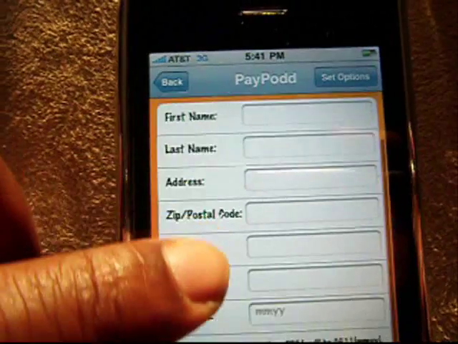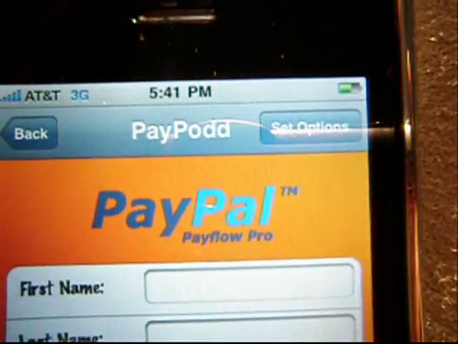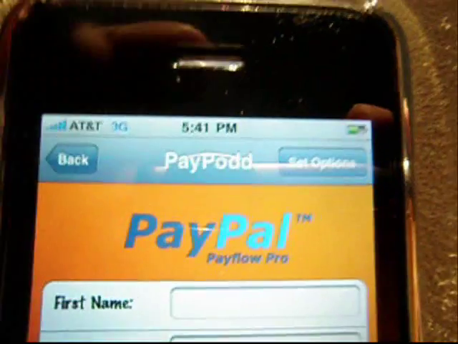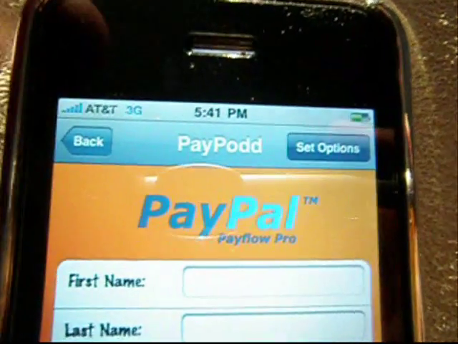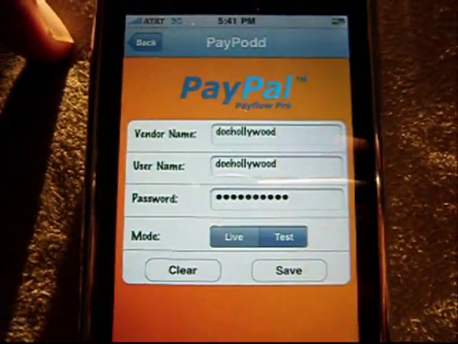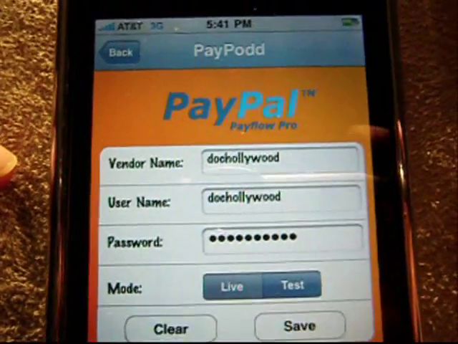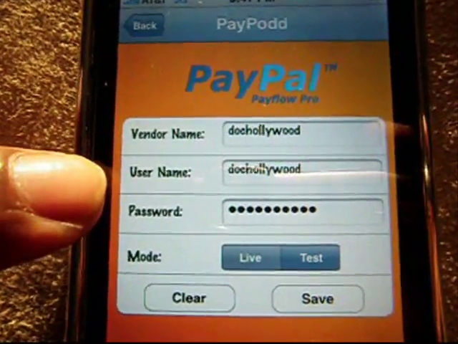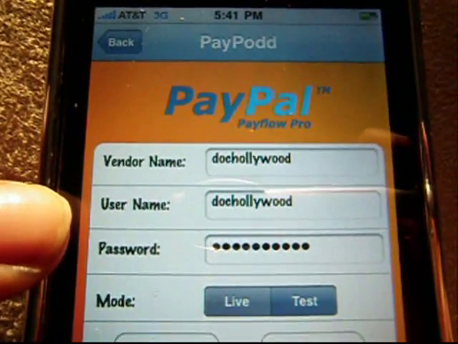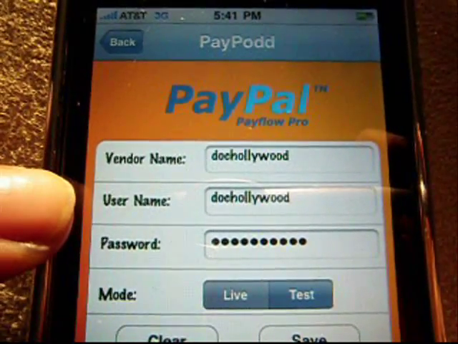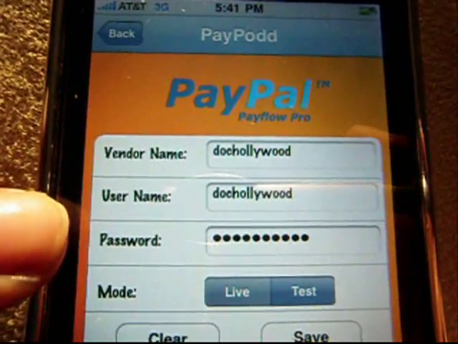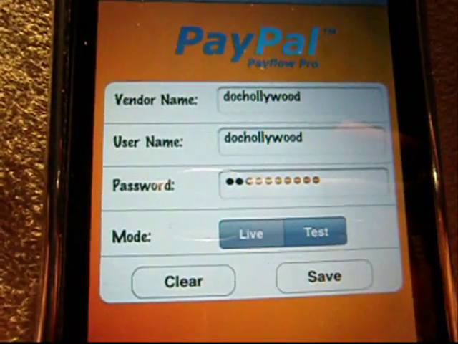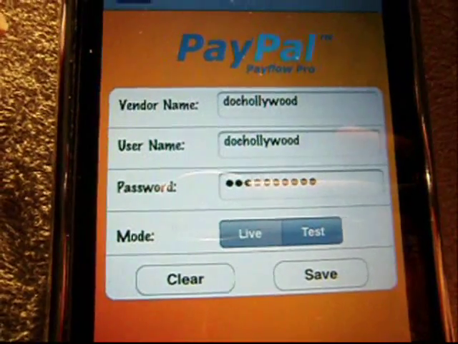But before you enter that information in, you would have to go to the Set Options button, right? And set your options. And in this case, for PayPal Pro, I would enter in my vendor name and my username, which is usually the same for PayPal PayFlow Pro, and then my password, and then of course you can do live and test transactions. Same exact thing.